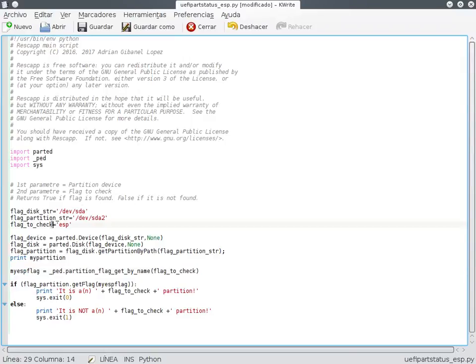So this is flag to check str, and flag to check str, and flag to check str. But this is an actual flag to check, flag to check without any str, because this is the actual flag to check device.